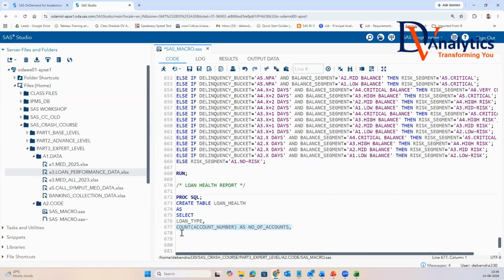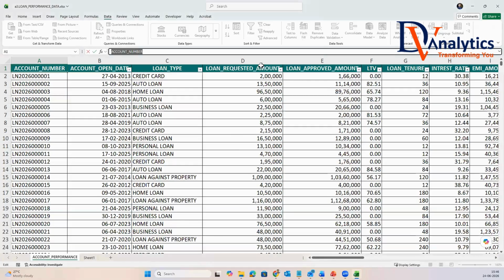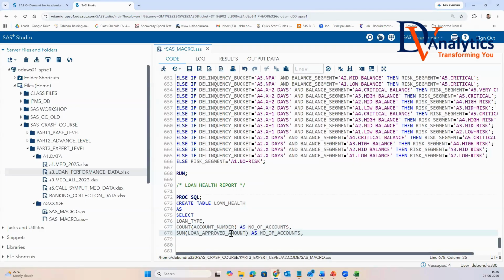Then I want to see here sum of approved amount as total loan_amount.